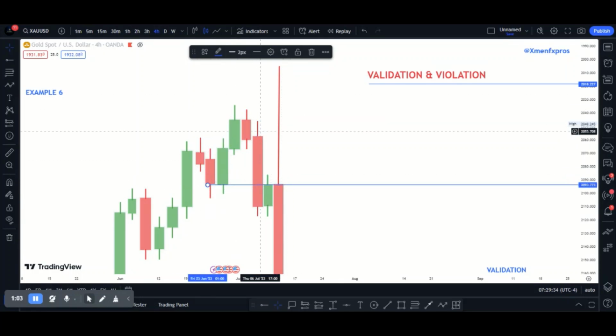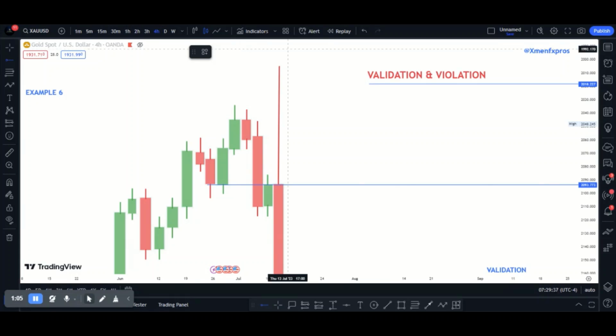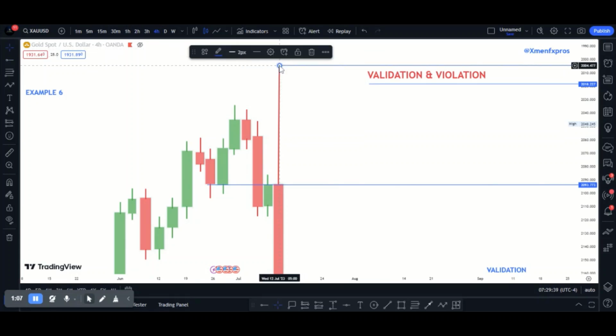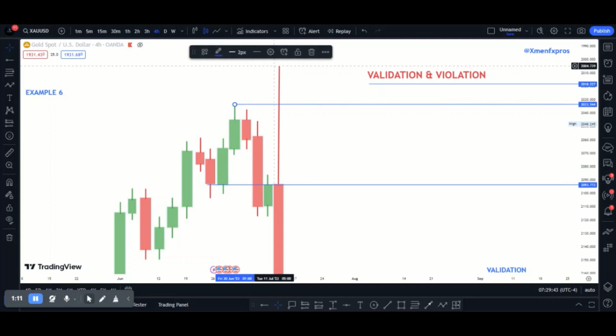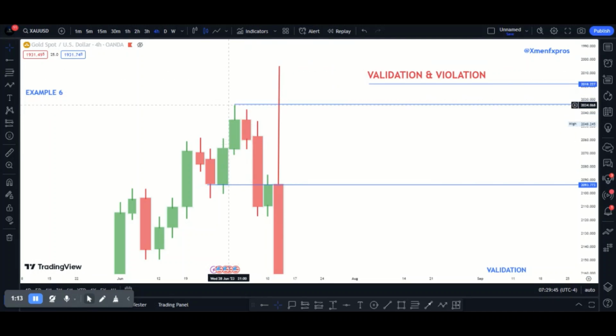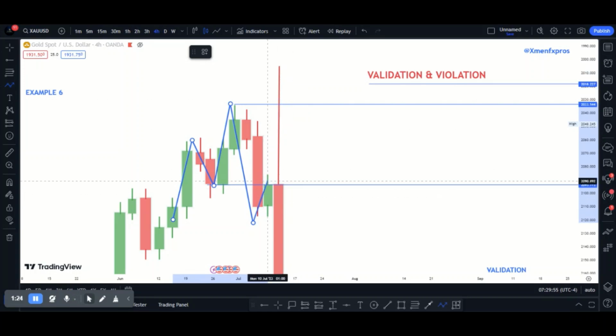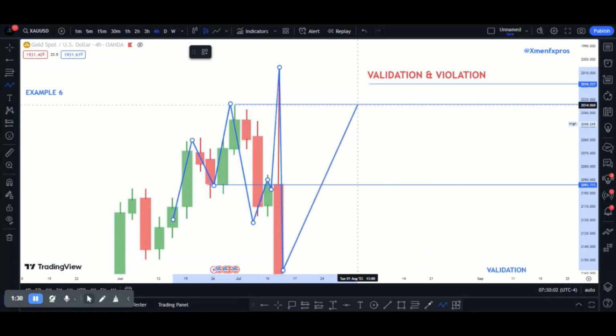So now what happened here? Most of us will be trapped to place our invalidation here, but no, it should be here. Why this low? Why not this? Because this is the low that led to the shift. You can see it. This is the low that led to the price market shift, not this one. This one just came in as a way of pulling high. So if it does that, what do we do? We shall take a trade from this invalidation here.